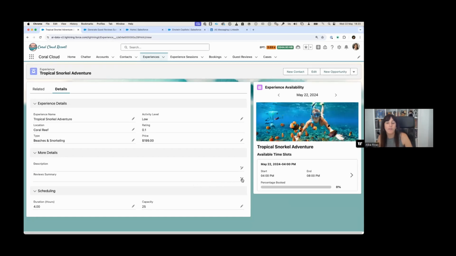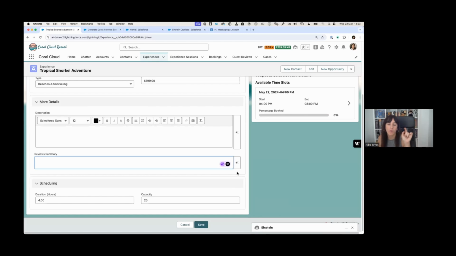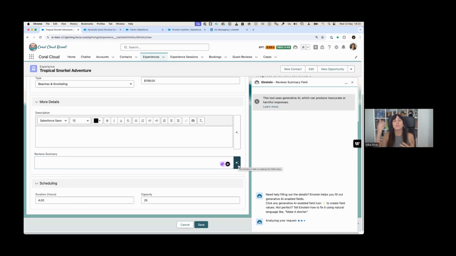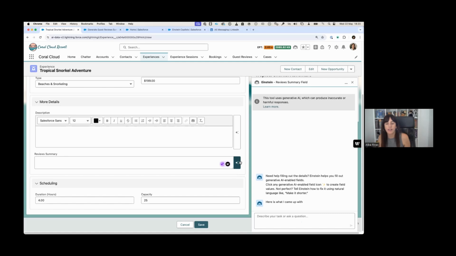Then, if a field has a template associated, you are going to see a slightly different edit button. And when you click on edit, you're going to see an Einstein button. So if you want to use that template to generate a value for that field, you can click on it.